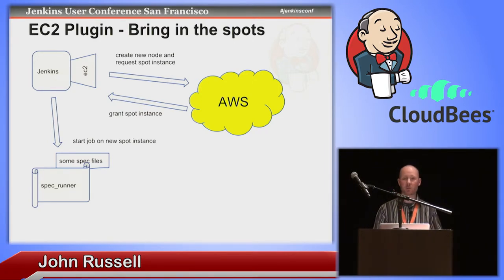Now the spec runner job I was talking about is a job like any other. It runs your unit tests and collects the results. In this case, it's running 1/25th of our test results, but we don't care. It's just running some tests. It knows what files it has to test. It goes and does it, and it comes back.